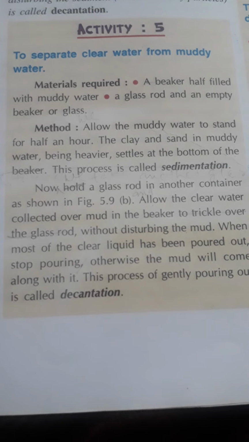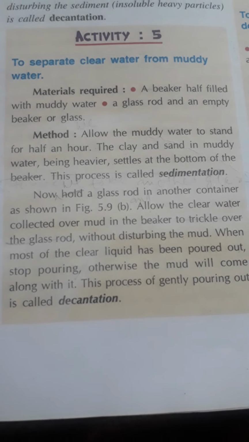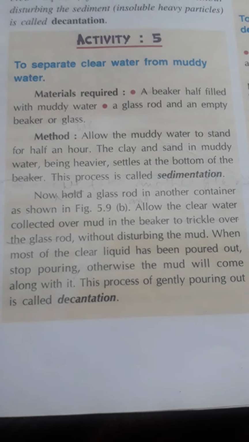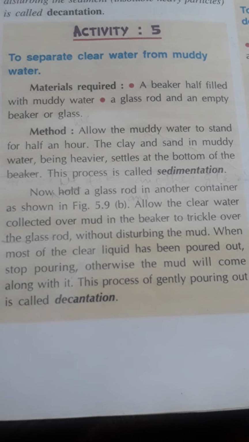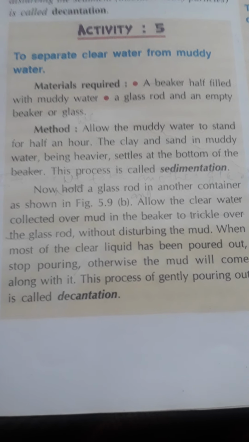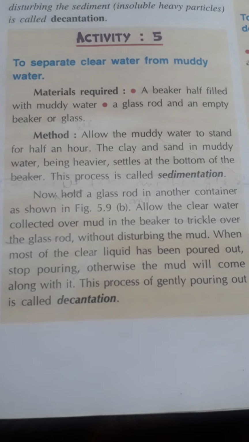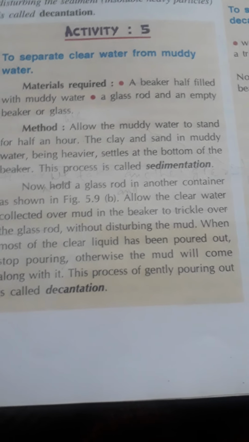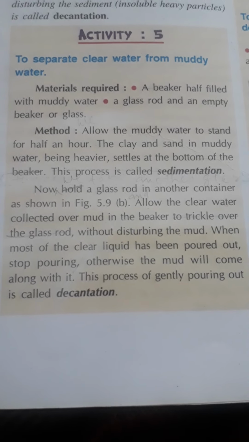The clay and sand in the muddy water are heavier and they settle down at the bottom, and this is sedimentation. Now we hold a glass rod over another container and allow the clear water above the mud in the beaker to trickle over the glass rod without disturbing the sediments, and we get the clear water. This process of gently pouring out is called decantation.